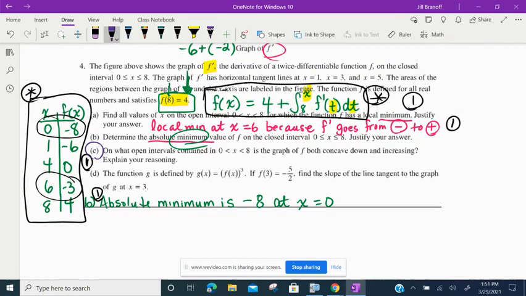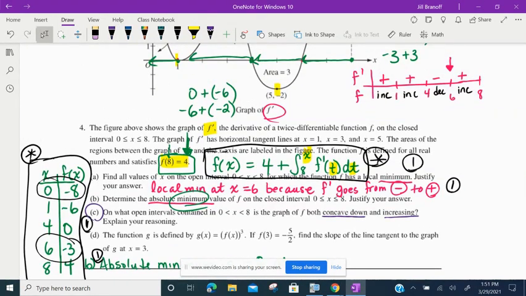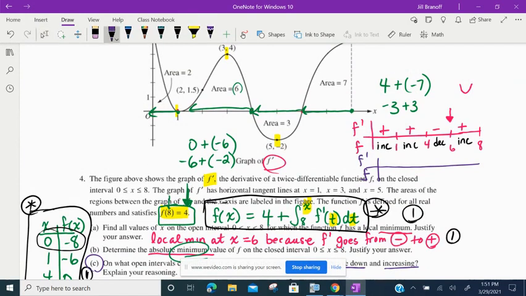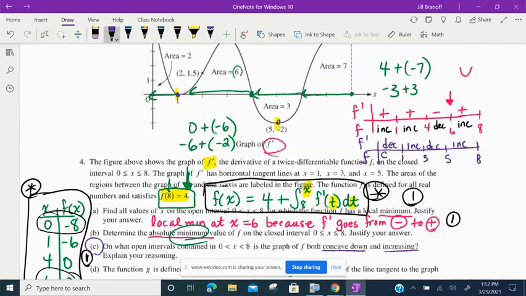On what open intervals contained from 0 with x between 0 and 8 is the graph of f both concave down and increasing? I know where f is increasing from the table that I made earlier. So let's go right here and make another one. From f prime back to f. But now we don't want our zeros. We want our local maxes and mins, right? The stationary points of your derivative. So 1, 3, 5, and it ends at 8. Now we want to talk about decreasing and increasing places on our derivative. So our derivative is decreasing, increasing, decreasing, and increasing. Which means the graph of f is concave down, concave up, concave down, concave up.